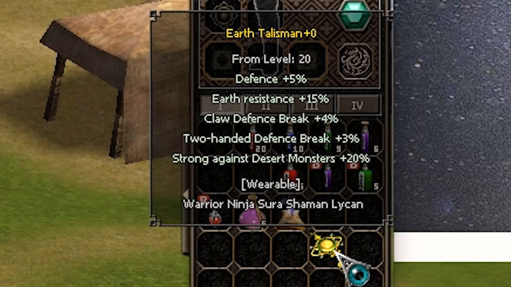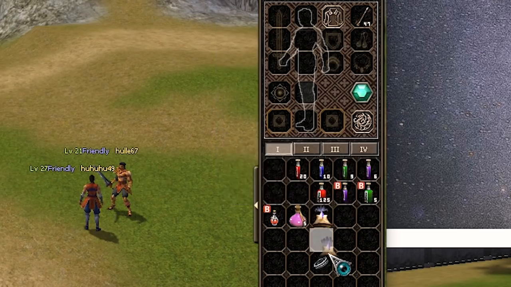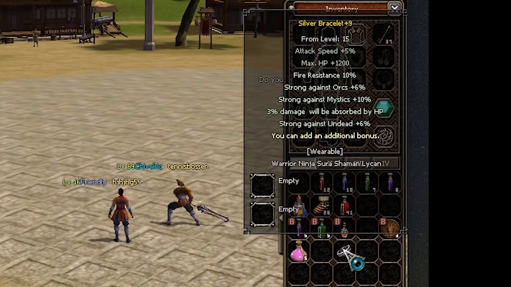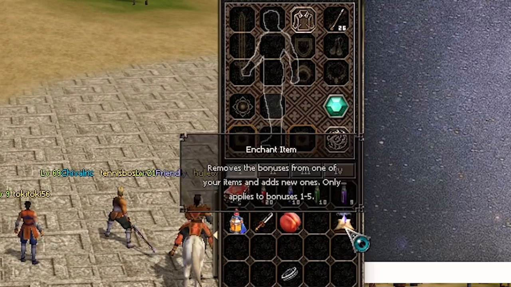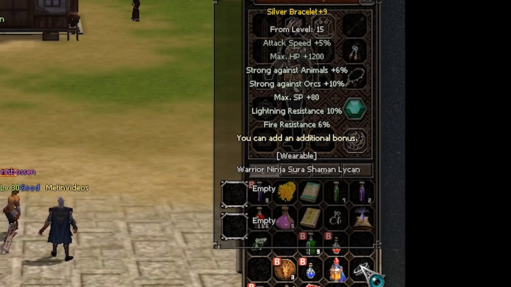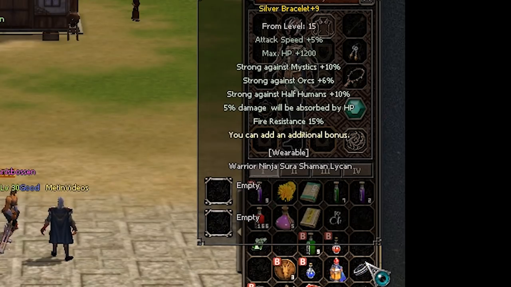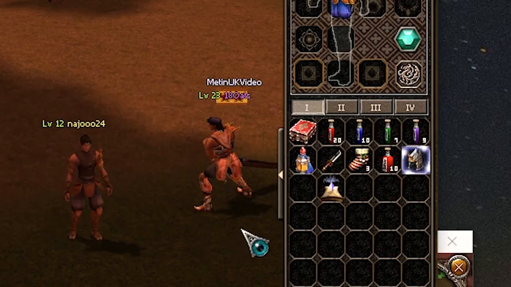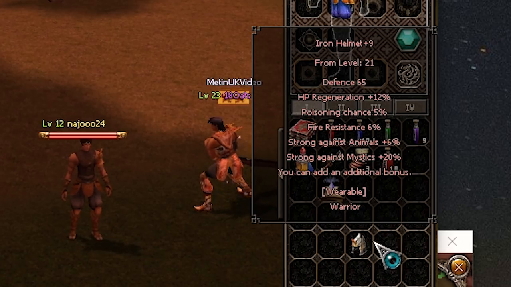There we go. Let's change some bonuses on this silver bracelet. Of course, we want here lightning resistance, 15% would be awesome. We also are looking for the strong against devil bonus, as well as the 10% of absorb HP. Those ones are really good here. Alright, so I got 10% lightning resistance here, but I'm no chicken. We have a lot of changers. Let's go. Ooh, look at this, 10% half human, 15 fire resistance and 5 absorb HP. That is really good. Alright, let's try one more swap on the iron helmet.